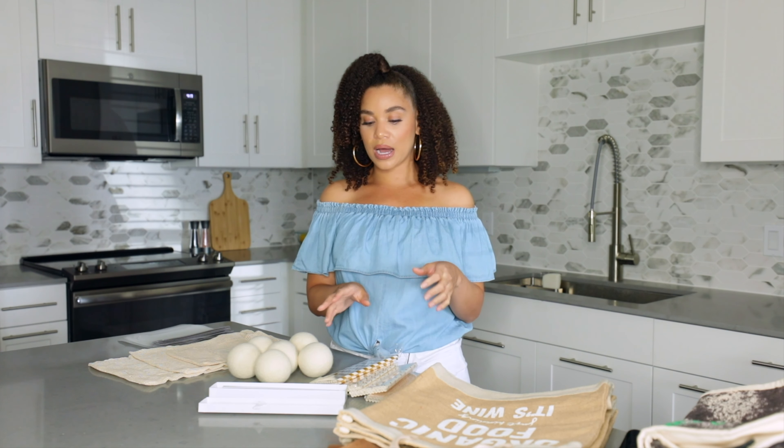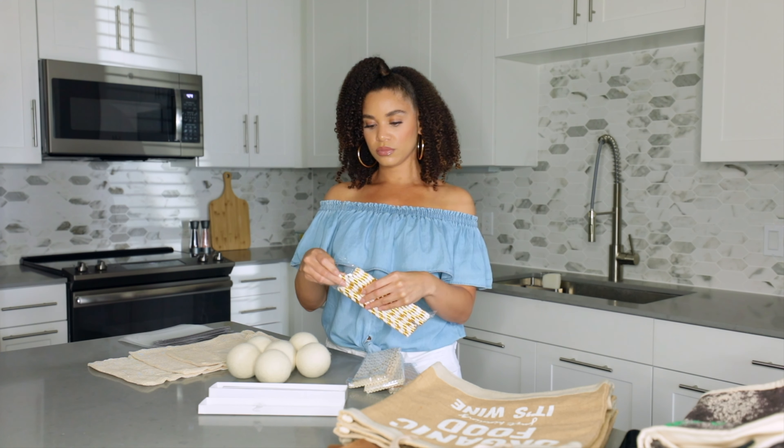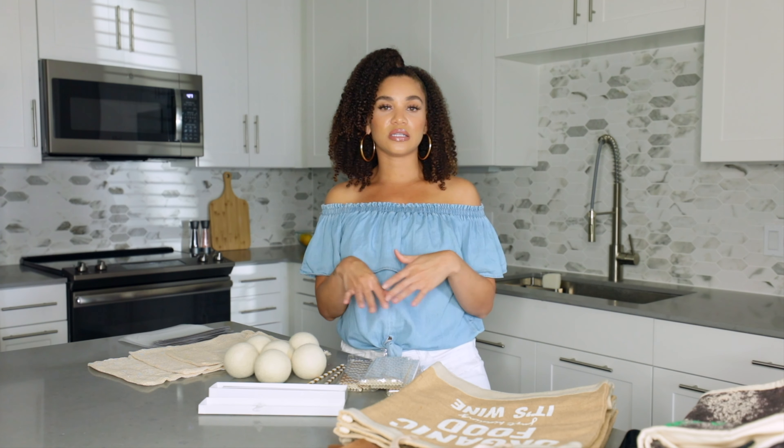The very first thing I decided to cut out when I wanted to be more eco-friendly was my usage of plastic straws. I knew straws would be an easy thing to get rid of because I don't use that many, so it's easy to turn them away. I decided to buy some paper straws — I love that they're so fun because you can get different colors. I ordered the white and gold ones and just repurchased more because I ran out. They're so cute — they have stripes, stars, hearts, and a chevron print.